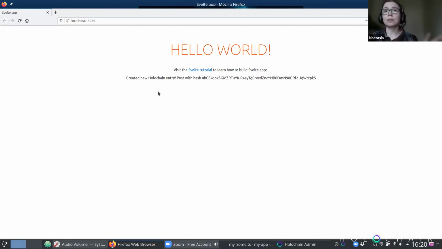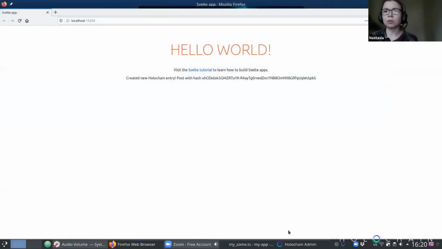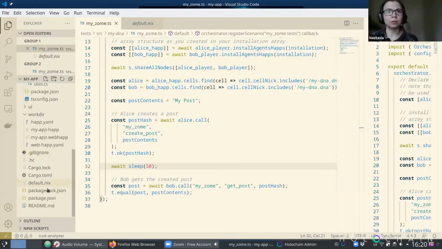So that's basically it for the scaffolding demo as a homework. We want you to copy these steps that I have shown, just to make sure that you're able to create a project on your own. And if you have any problems, please let us know on Discord or on the forum. And then also, let me check the tests. I didn't run the tests yet.